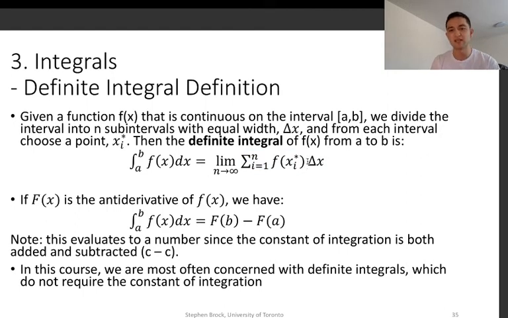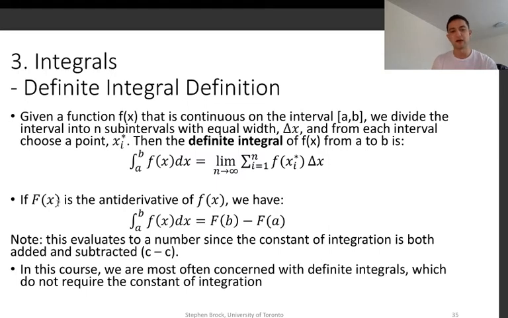But when we consider widths or changes in x that are so small, and we consider infinitely many sub-intervals, well then these widths just become points. And now when we're taking the area of a given vertical point, basically a vertical line, we are now getting the exact area under the curve. And so that's what this is here. So this integral right here is the area under the curve f of x from a to b.